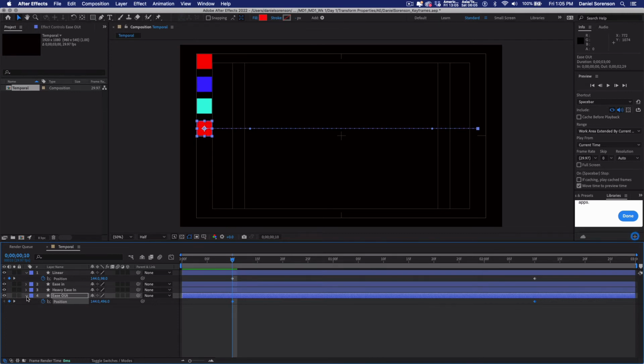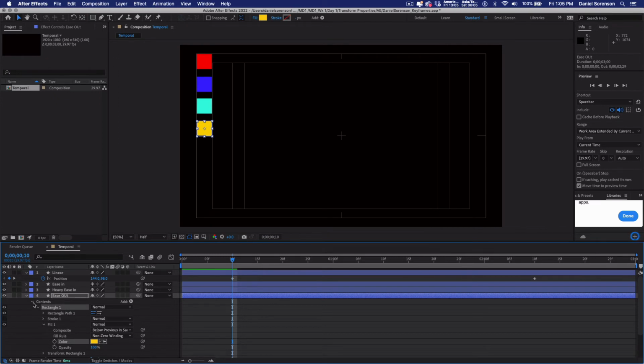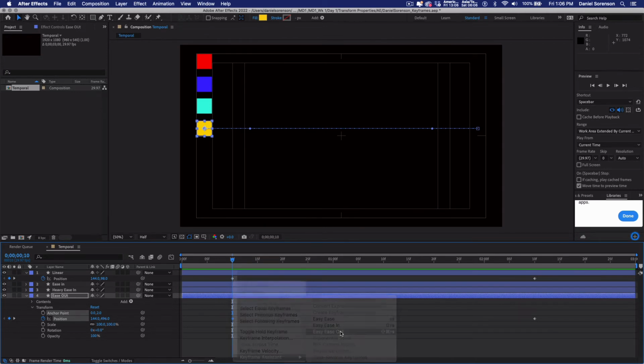And then let's close that up, open it up again so we can get into content, go into the rectangle, change the color, and I'll go maybe something kind of gold. Okay, close that up. I'm going to select the first keyframe and then right click and go down to Keyframe Assist, Easy Ease Out. And you're going to see now we have the opposite of what we had before. That means it's going to increase as it moves. It's going to go from slow to fast. So it's going to be slow over here the first 10 frames, and then it's going to start picking up speed. So let's see what that looks like.